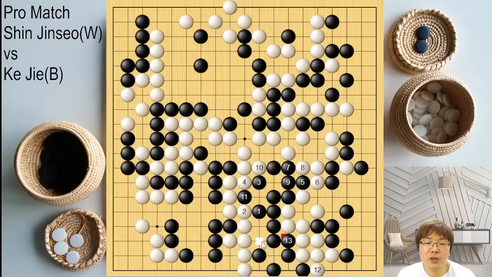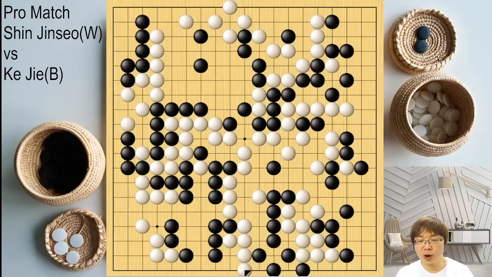Black should connect here, but if white makes sente here, this is a double ko. White just needs to take some stones, and then even if black uses a ko threat and captures back, white doesn't need to use any ko threat forever. So it's just completely dead. So it was very impressive, because normally I can see the mistake from the loser, but I really cannot even see a mistake from Ke Jie as well. And wow, even no mistake but losing the game.